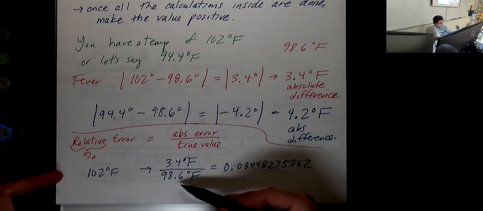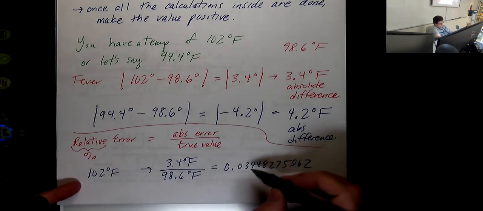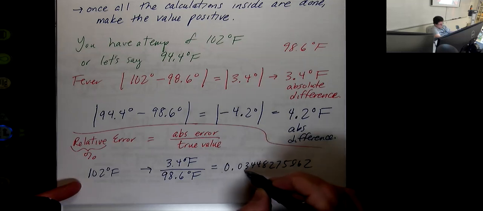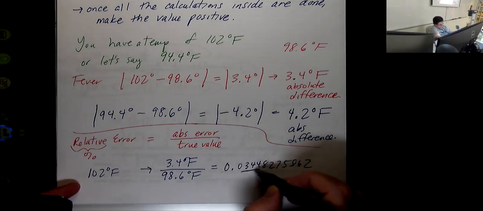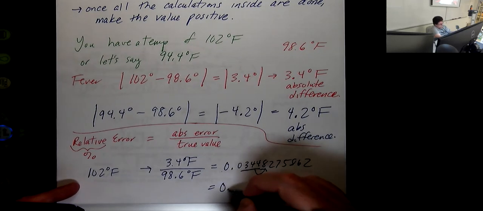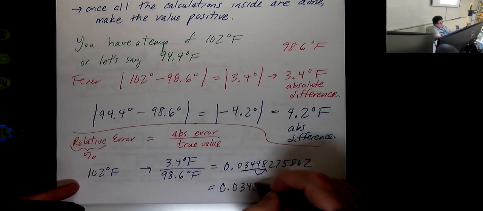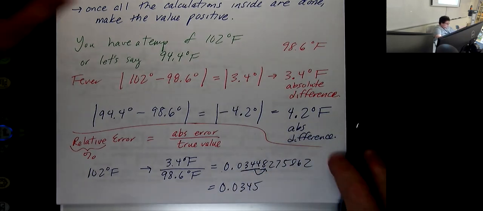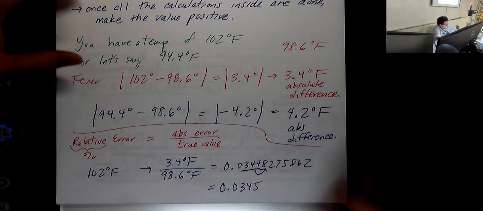And since the things that were measured were 3 decimal places, I will use 3 significant digits, which are these 3. I will round, I'll look at that one and I'll round and I'll say 0.0345. And we just got doing percentages. How did we go from that to a percentage?